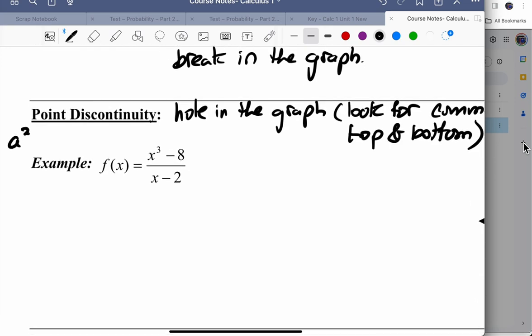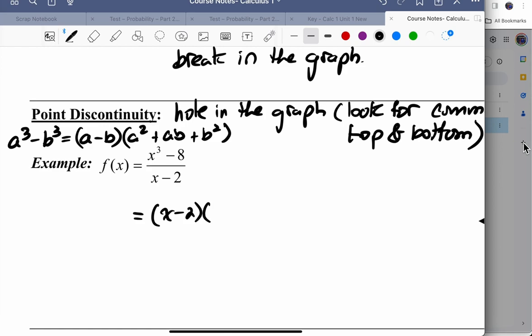If you have a cubed minus b cubed, by rule that's equal to a minus b times a squared plus ab plus b squared. So the top here: in order to find the binomial factor, you're really just taking the cube root of each part of the difference of perfect cubes. So it's going to be x minus 2.